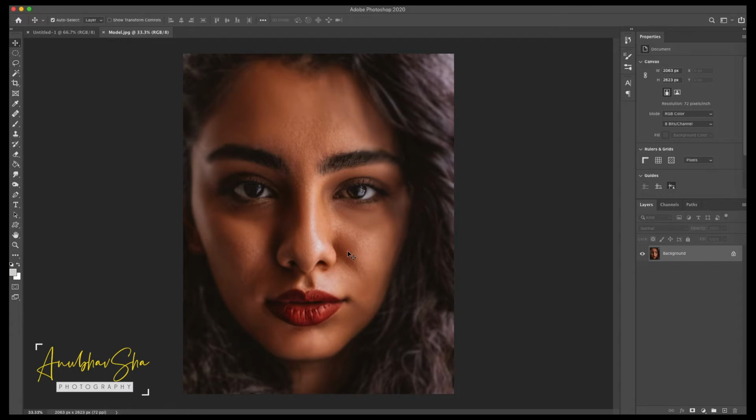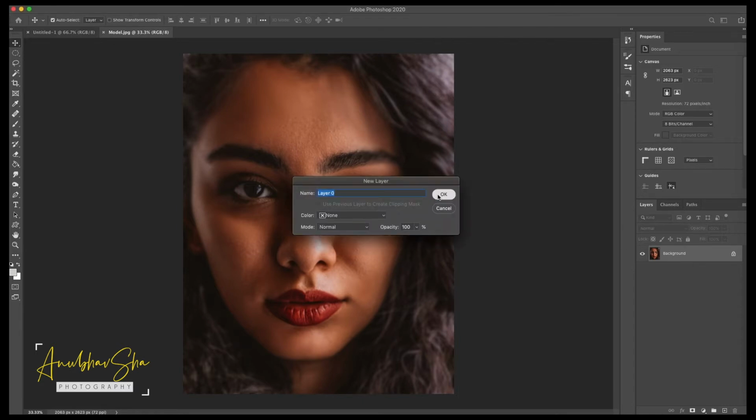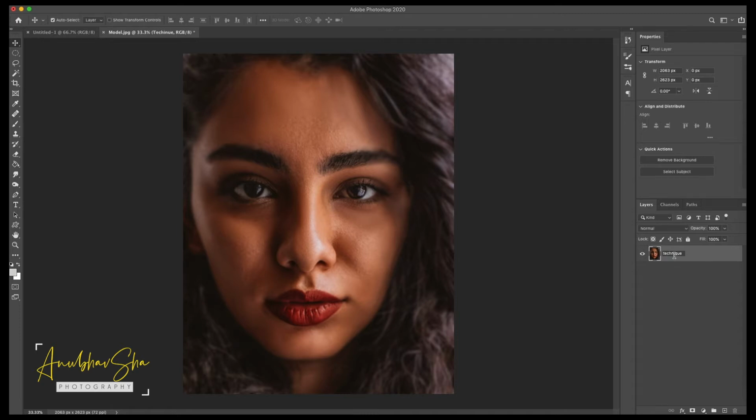First of all, we will start with the high pass technique. We have already seen how to use high pass technique in a previous session. Link is in the description. So what we will do, we will double click on this layer and rename it to technique 1. We will copy it by Command J and call it technique 2, and rename it to technique 3. So we are just keeping 3 copies, technique 1, technique 2 and technique 3, right here, and we will be doing all the manipulation with these 3 technique layers on one PSD file so that it will be very easy for you to compare.